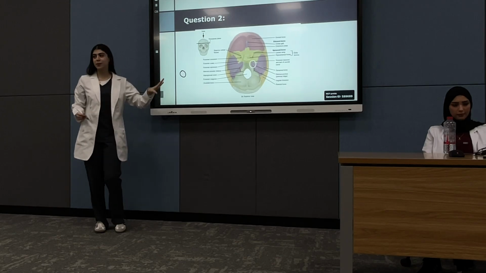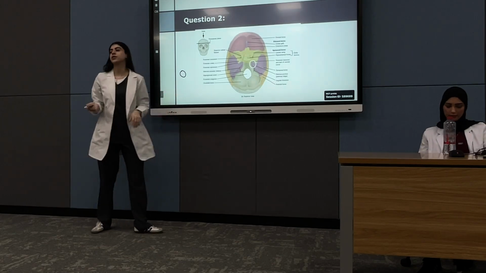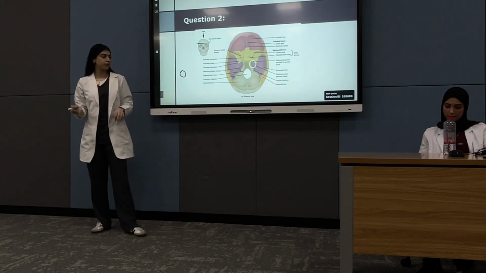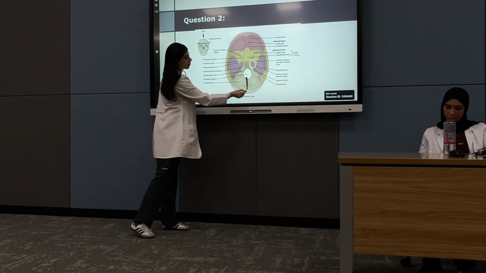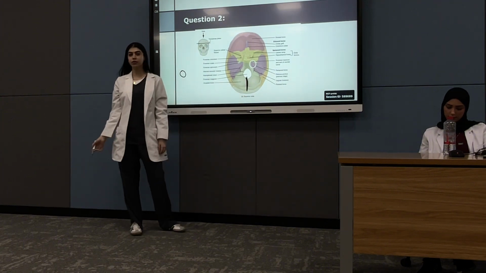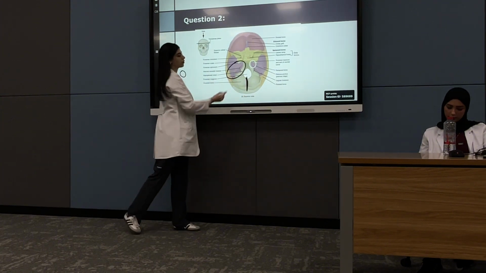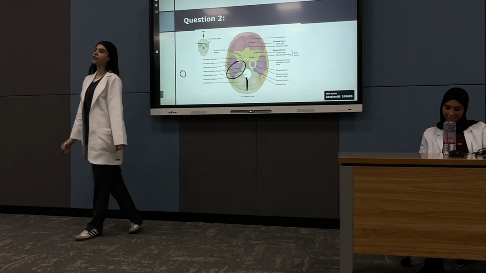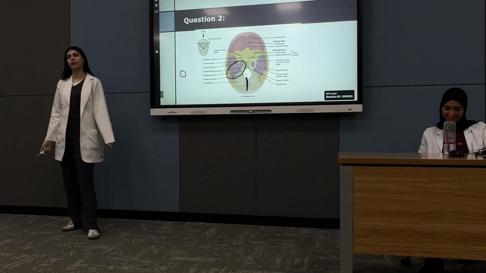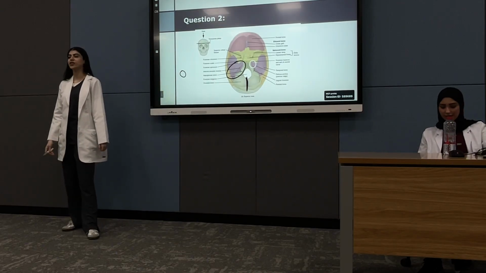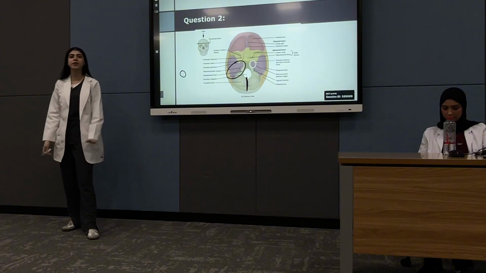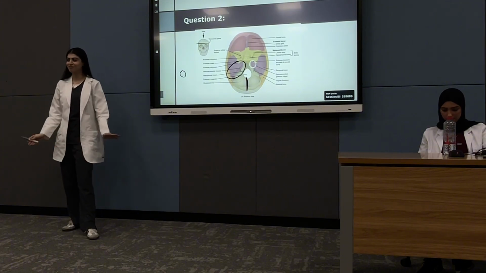Okay. Here's the petrous temporal bone. The straight sinus, where is it? It's far from the petrous temporal bone. Will it be affected if there was a thrombus in the petrous temporal bone? No, that's fine. This is the only one that's extremely far from the petrous temporal bone. This is very important.